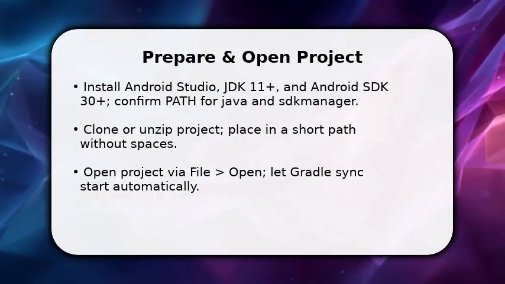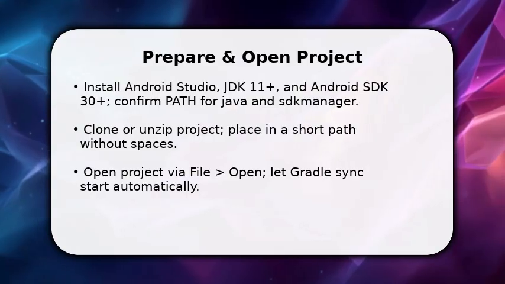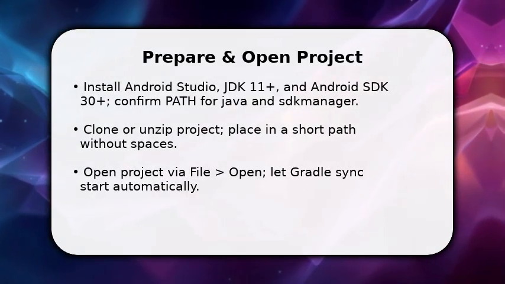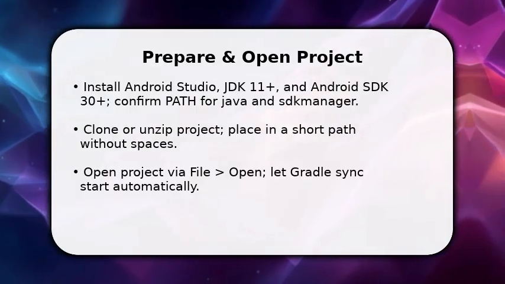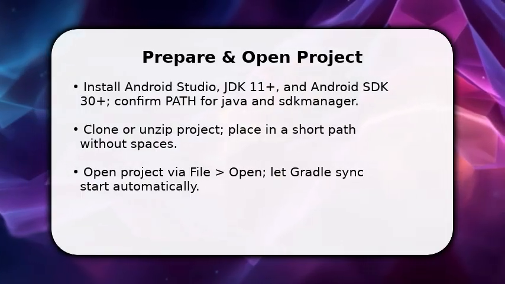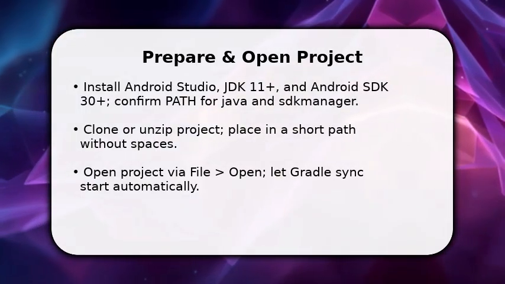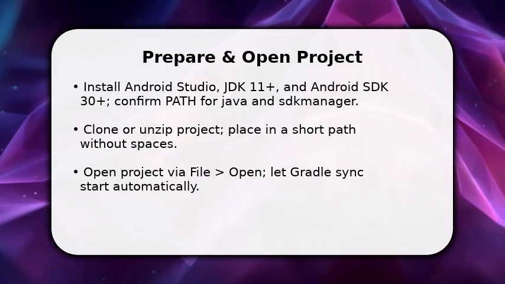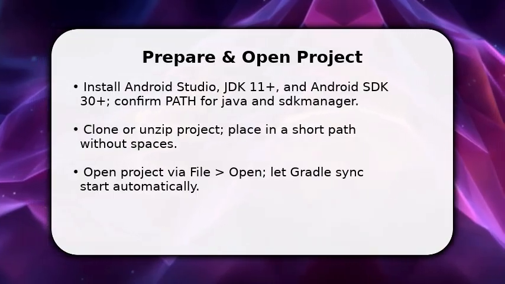You start by preparing your environment and opening the project. First, ensure Android Studio and JDK 11 or newer are installed and that the Android SDK is reachable. Once you open the project folder in Android Studio, Gradle will begin syncing. Let it finish. If prompted, accept plugin updates and install missing SDK components.